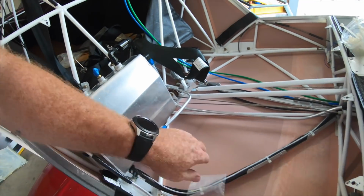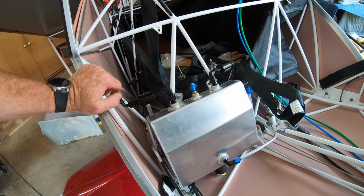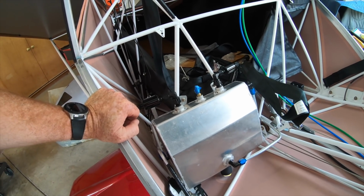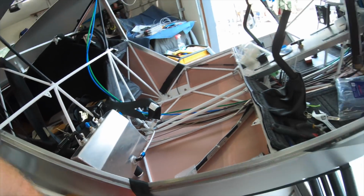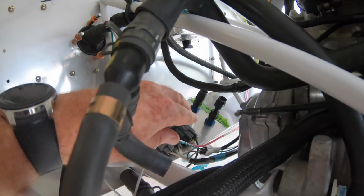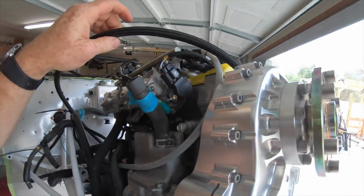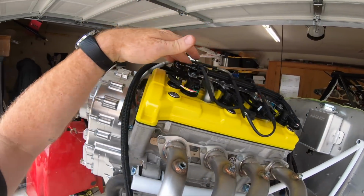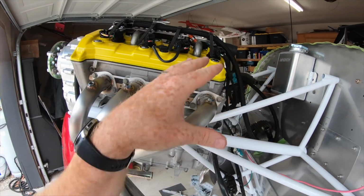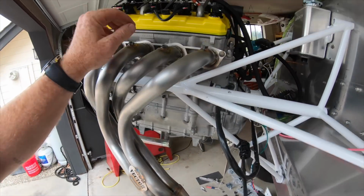Fuel line is all routed. Everything's hooked up. Purged all those fuel lines with air to get any of the residual aluminum from the cutting or anything out of there, and should be all set. So the next step on the fuel will be to attach the fuel lines to the two firewall pass-throughs, and I've got that fuel line run to the fuel rail right here, and that's just going to go down into there. But before I cut those, I'm going to make sure I finish all the plumbing in here for the coolant system, which I'm working on the radiator mounts today also.